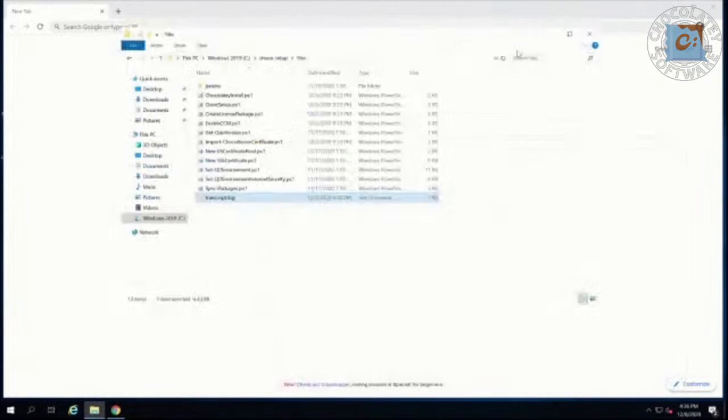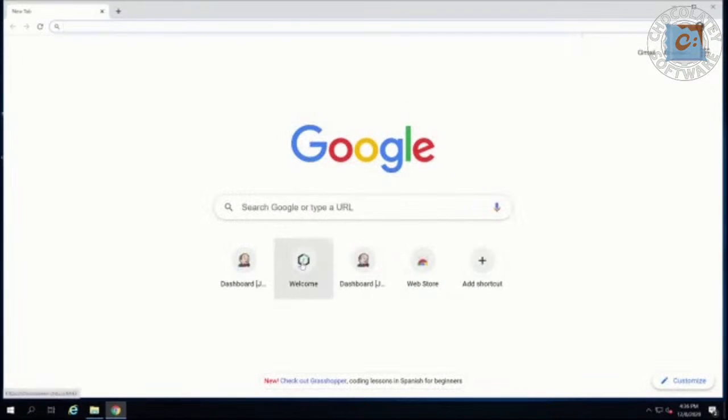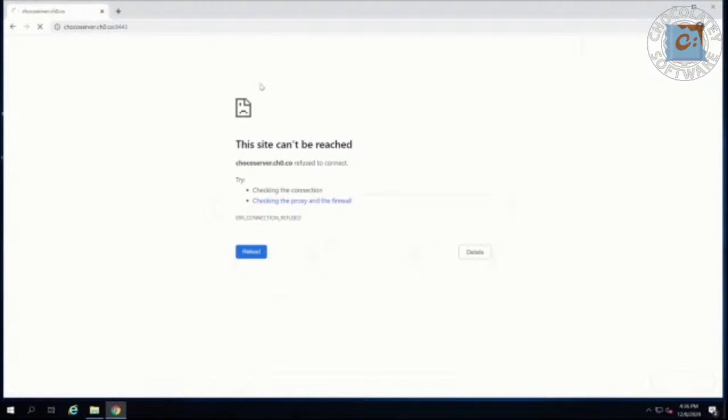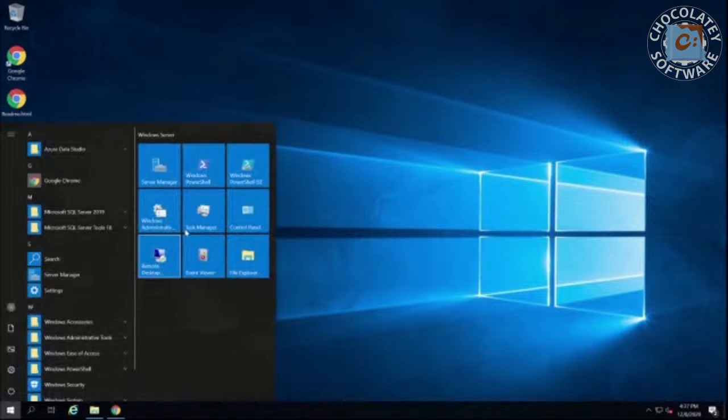All right. Let me zoom in on this, and then we'll log into our Nexus repository. Are you serious? What is going on? I literally just shut this box down from using it for this.